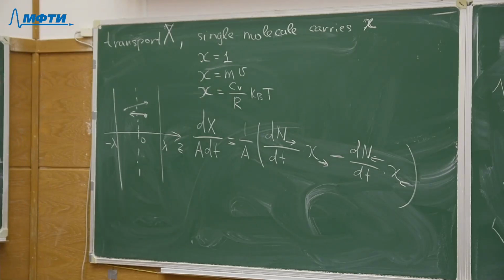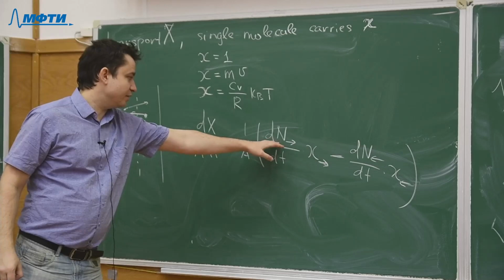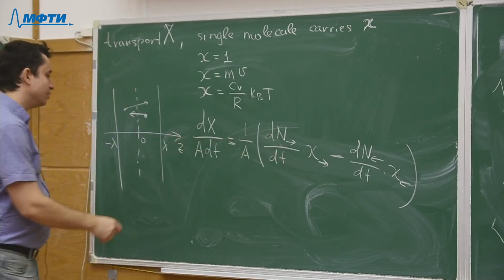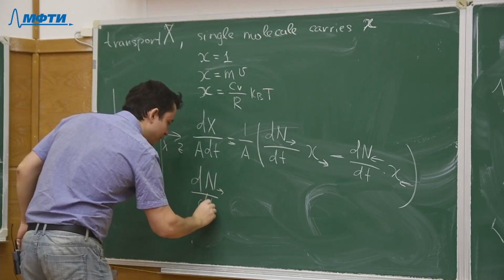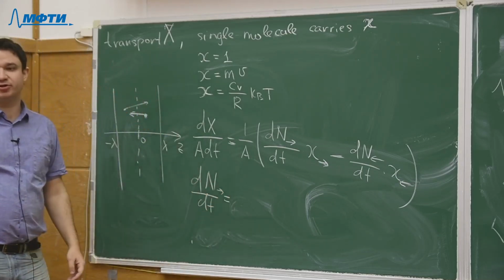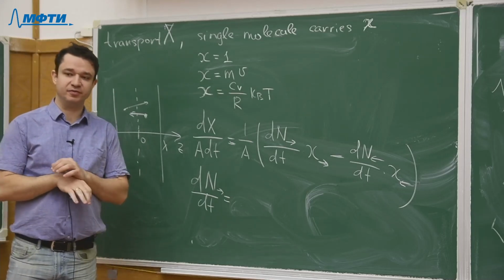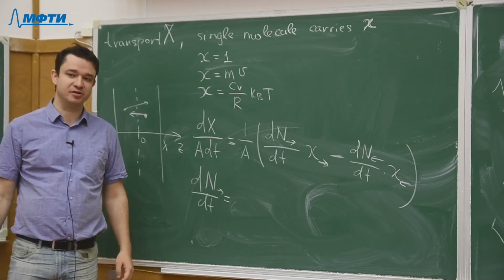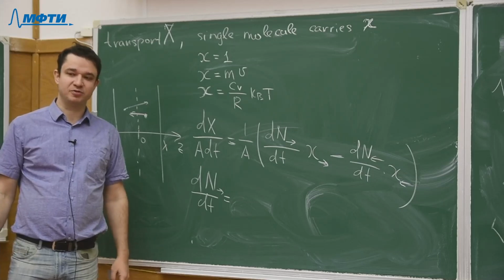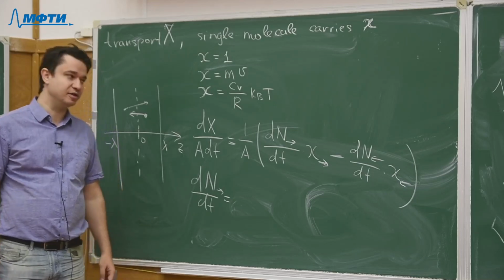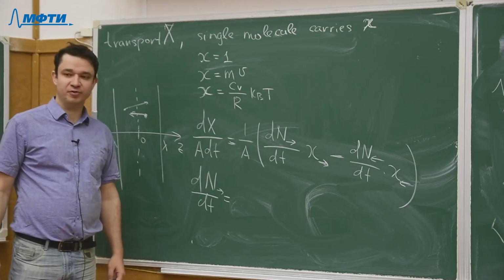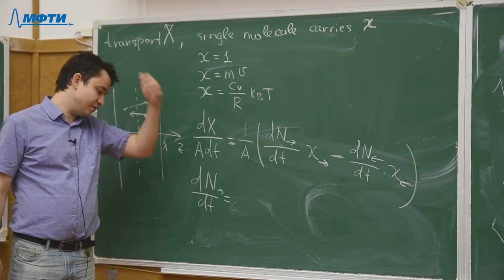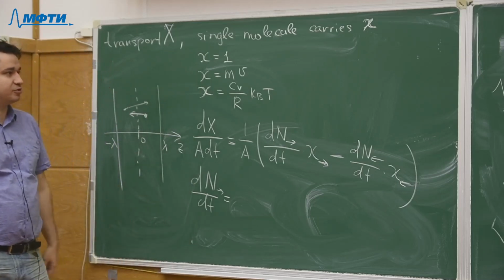Now we are going to determine this dn over dt. Actually, we have determined that previously, but in here we are going to use a very crude mathematical approach, which is not strict in any way, but for some reason it gives a result which even coincides with the correct one. So it gives even the correct coefficient, not only the order of magnitude or the general formula. Well, when it comes to diffusion, actually.